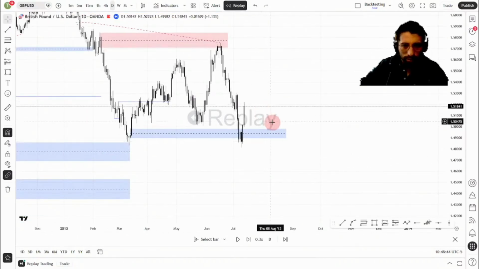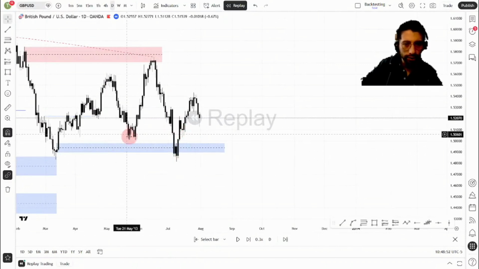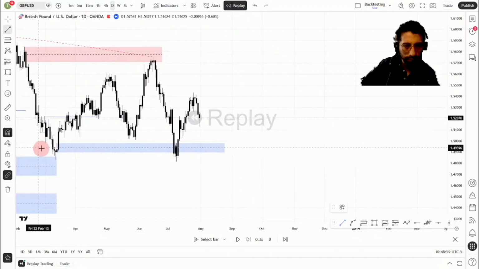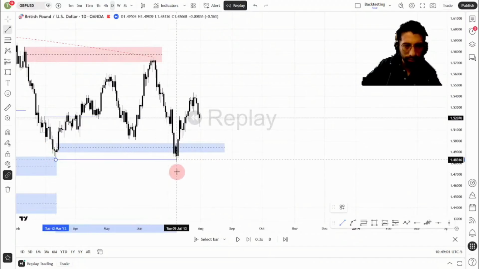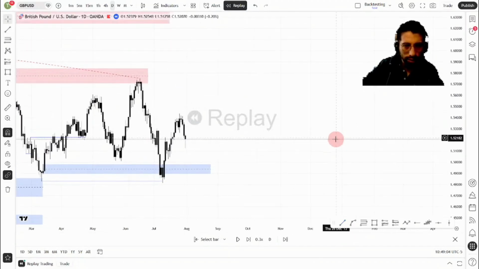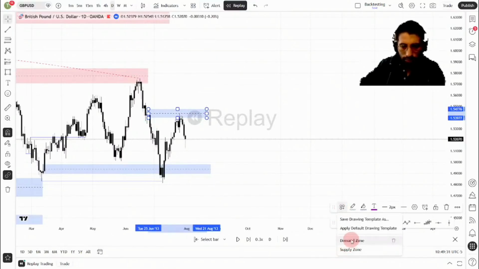It doesn't matter. All right, now we got a really nice reaction here. So, break of the structure. We haven't changed or done a continuation so far. The price just took a little bit of the liquidity, but it's not a complete range. And now look where the price is reacting. The price reacted on this order block here. This is a continuation pattern.